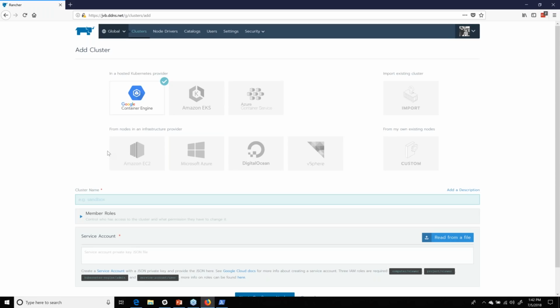The next way to do it is via an infrastructure provider. It's on EC2, Azure, DigitalOcean, vSphere, and under the covers, we're using Docker Machine. So if the driver is supported by Docker Machine, it might work, but these are the 7 ways in which we support doing this, and they're all Docker Machine drivers. So we're actually using this in the Kubernetes provider world. We're calling out to the APIs on our backend to these various providers, saying, "Hey, spin us up a cluster with these attributes." And then once it's up and running, we just hook it into Rancher.